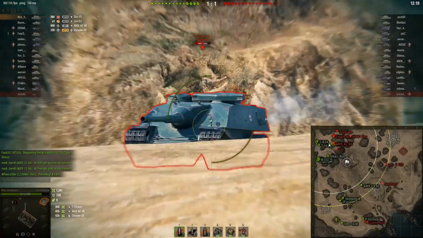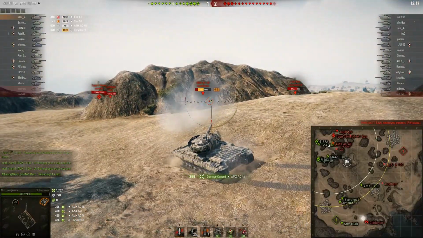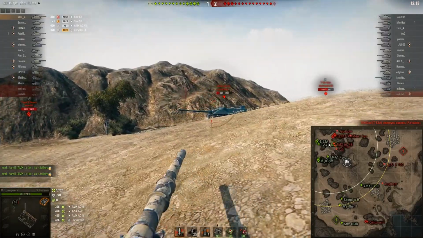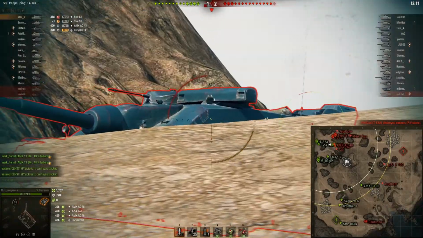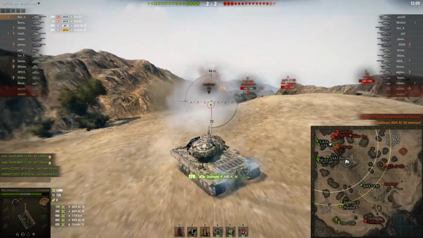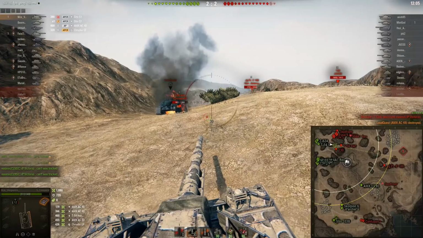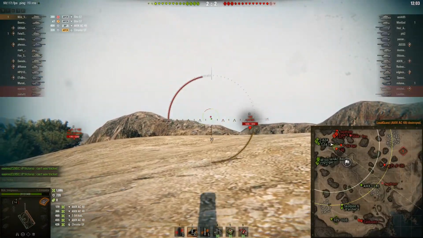Now we're going to come up and put another shot into this AMX here. Nice shot into the viewport there. And then just come around and finish him off. So there's our first kill, 1,886 damage done already.